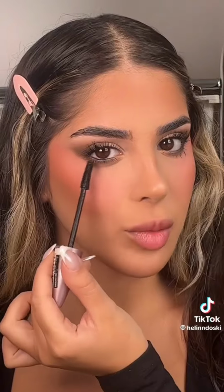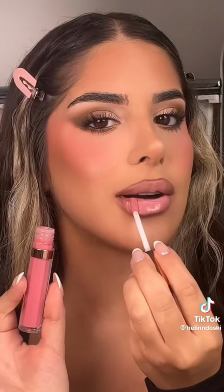I'm applying mascara on the bottom of my lashes in this kind of zigzag motion with the tip, because I want them to kind of come together. Obviously have to do a brown lip liner with a bright pink in the middle. Makeup all finished. I actually feel like I'm a Bratz doll. Head to part 2 for the Bratz hair and final look.